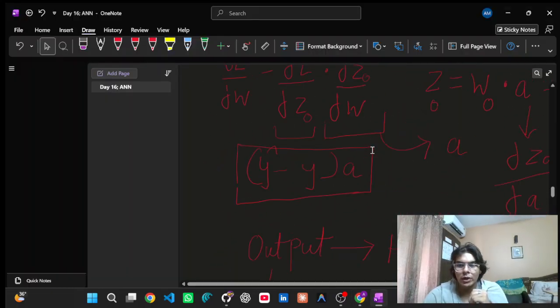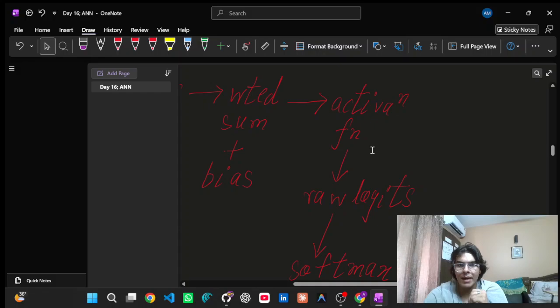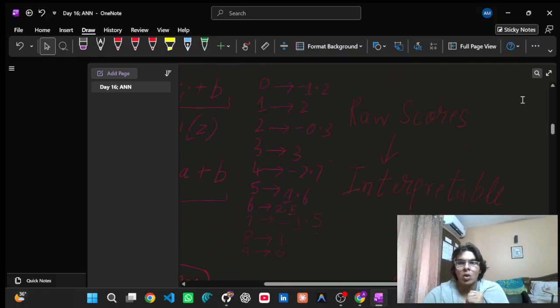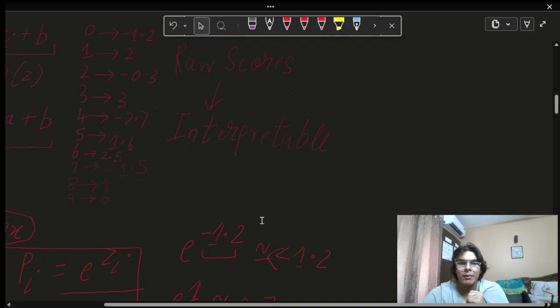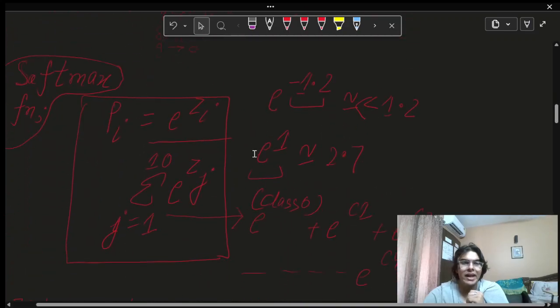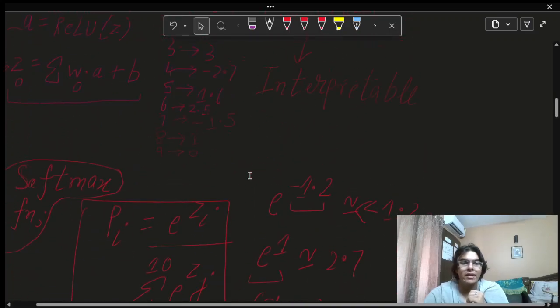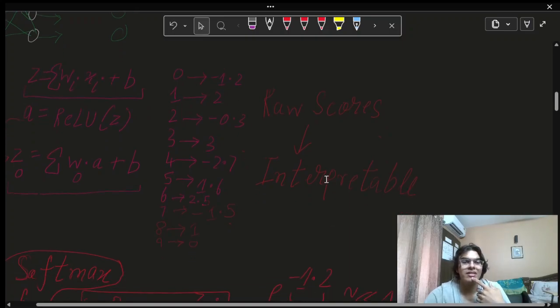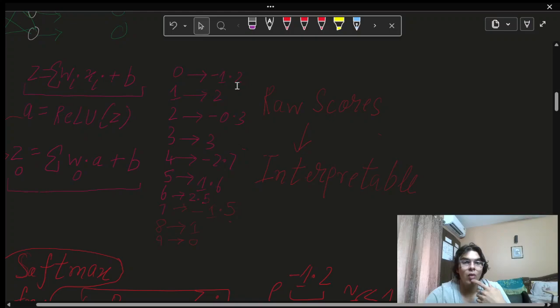Now, very important, let me show it to you. You know how I showed you that in the softmax we need final values. So when the raw scores are converted to interpretable values using the softmax, we get some scores between 0 and 1. But how do we decide what is the output? We basically take the maximum of all of these and take that to be the final answer.